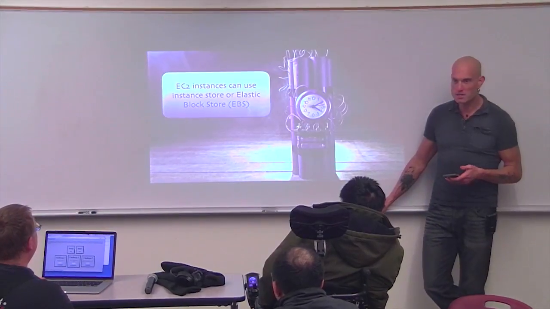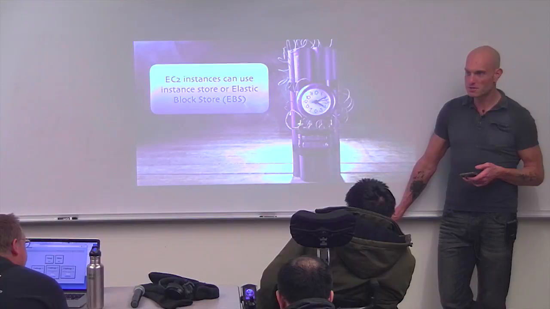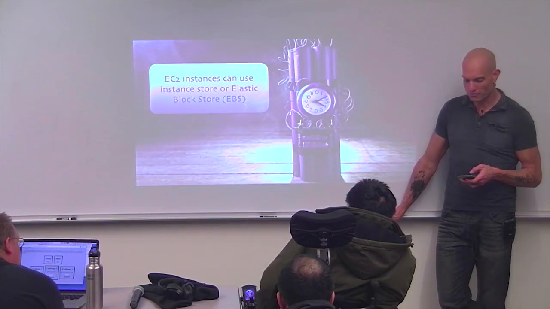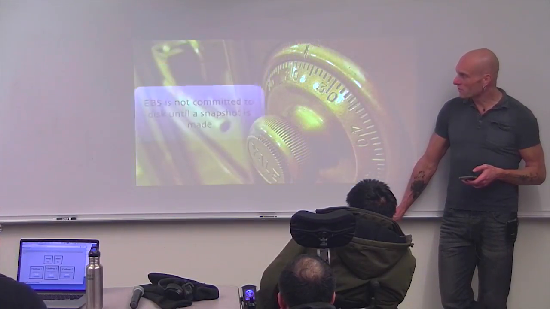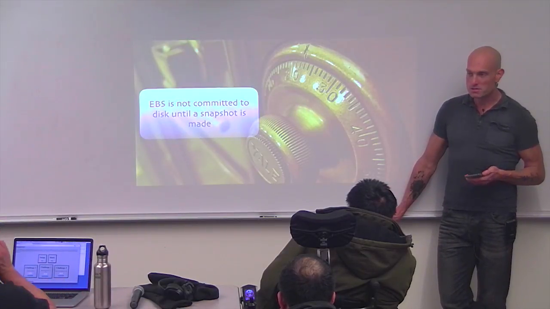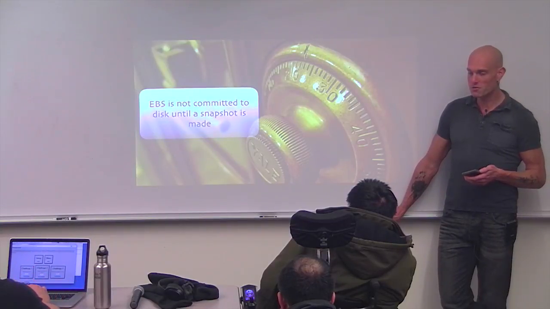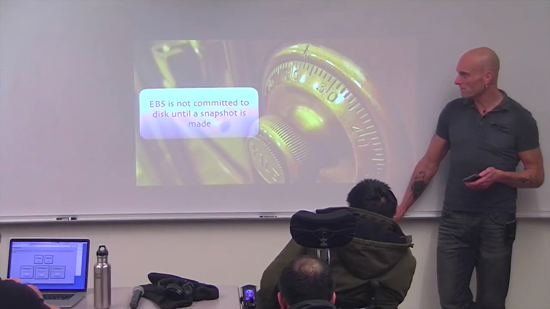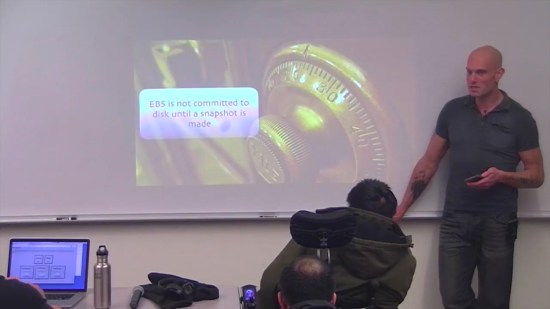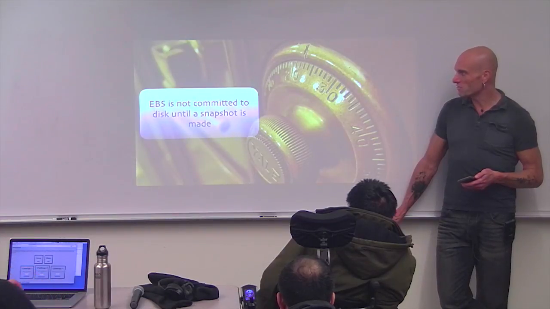On the other hand, if you're running something where you might want to power it off and then start it back up later and not have lost all the data that you stored on it, then you want to use EBS. Now, the thing to watch out for with EBS is it is not committed to disk until you do a snapshot. This is something that I have seen burn people in production environments. If you've got a lot of data that you're writing to an EBS volume and you are not snapshotting it, there's a very good chance that it will become corrupt or you'll lose it if something goes wrong on the back end. So what I always recommend doing is just make regular snapshots.